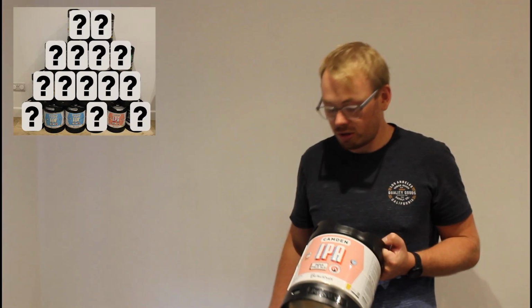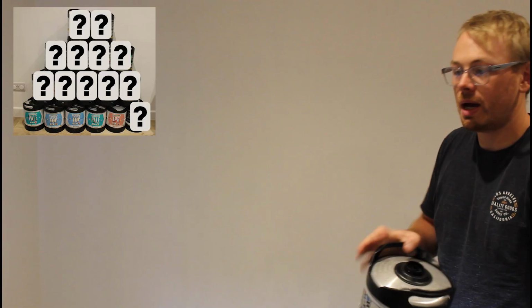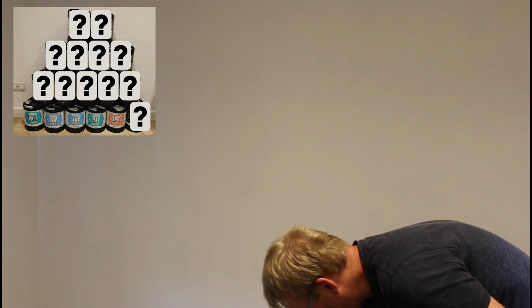I wouldn't say no to £2 a pint, just I want to explore beers that you can't get in supermarkets. And Camden are obviously, they're in a lot of supermarkets in little 330ml. So let's do a stack of 4 there. You can't see that because it's out of shot, but you'll see the thumbnail. The thumbnail is what I was after. So pale, I'll put that on top again.